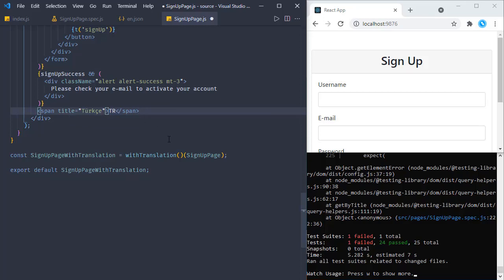Now we are going to click this one, so let's make sure we set the onClick attribute. Now when we click this one, we are going to change the language, and we can change the language with the props being passed to our component with translation.